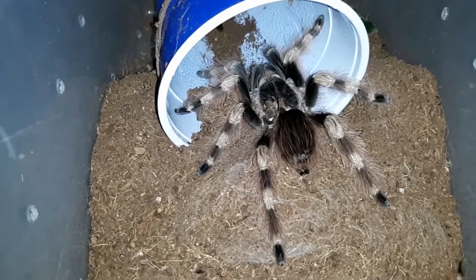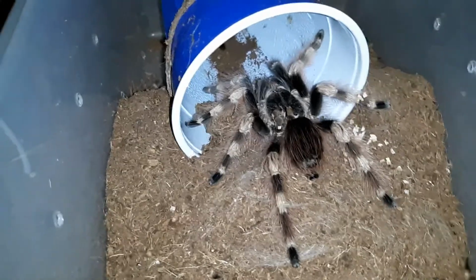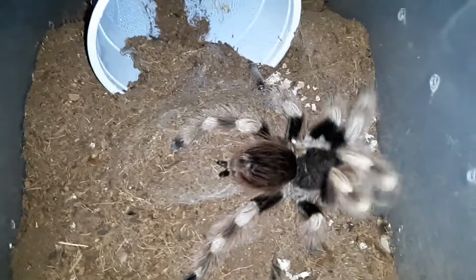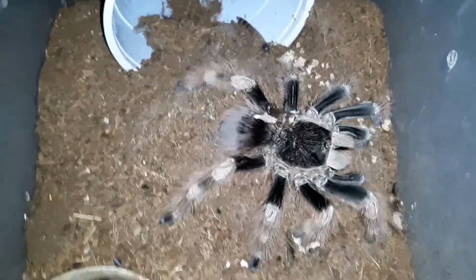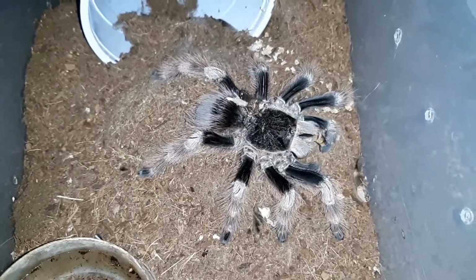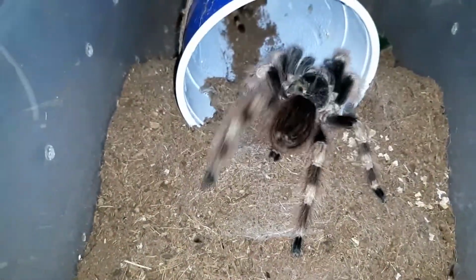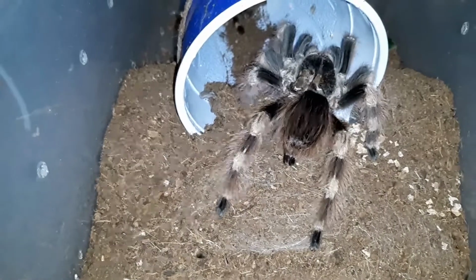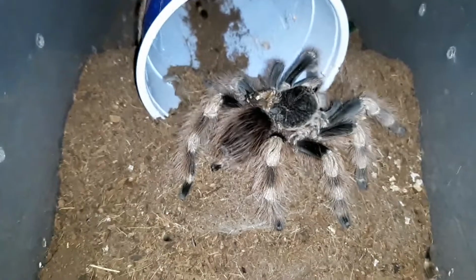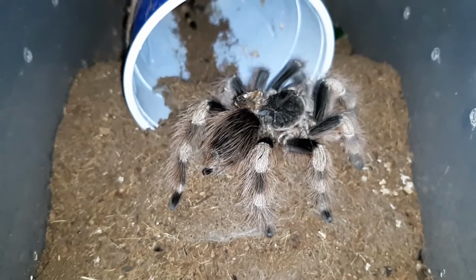Okay. So we're going to see if this one's ready to eat. This is one of the ones I'll be rehousing in the not too distant future, which should be interesting because this one is very feisty, like most Nhandus. So that should be a lot of fun. Maybe I'll be lucky enough and she'll stay in her cave while I move stuff around, and that won't be a problem. She'll probably give me a threat posture the whole time she's in the cave, but we'll see. But yep, doing fabulous.